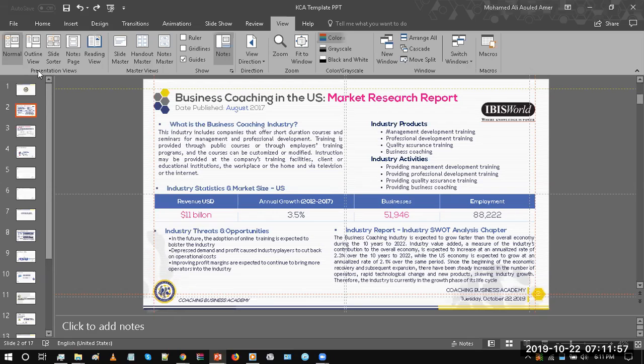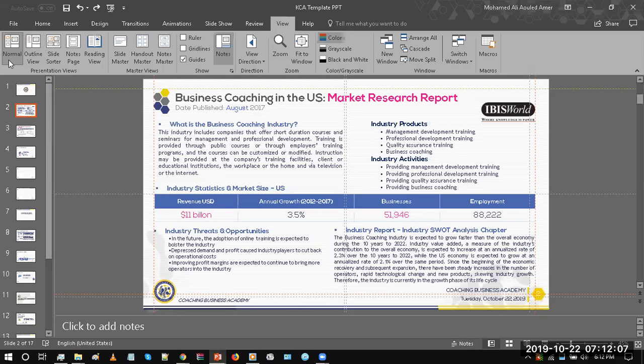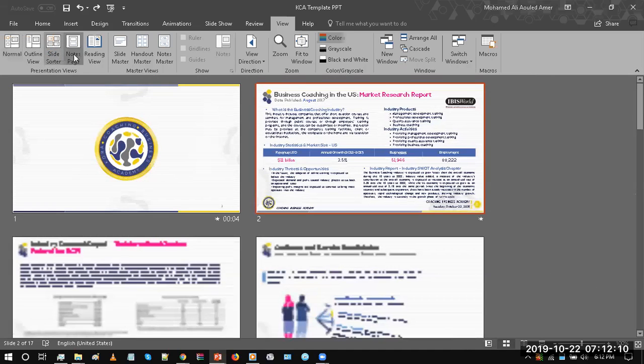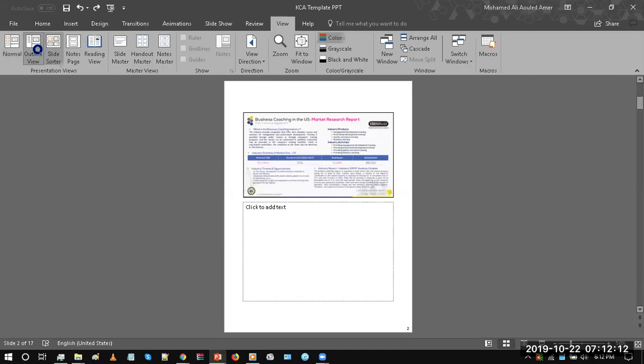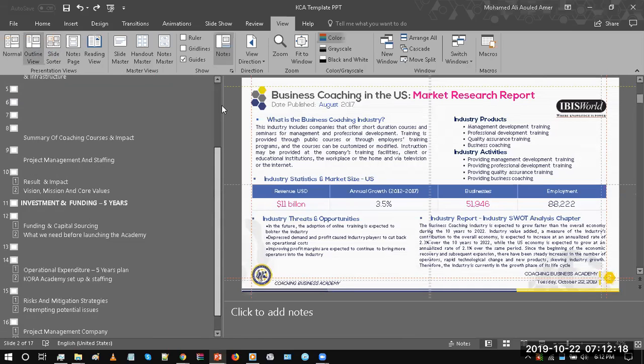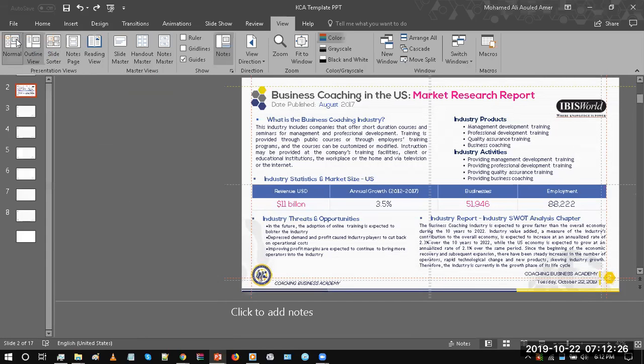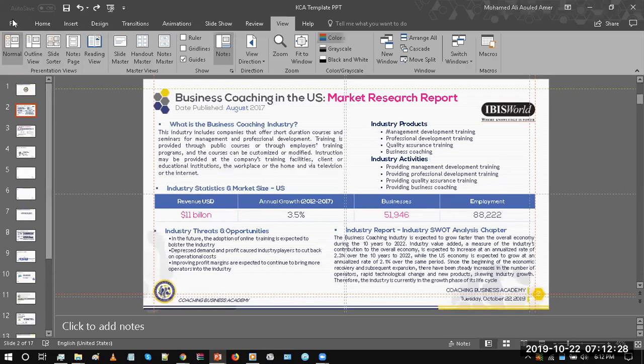It's more like the view, what you are seeing right now. So we have the presentation view. This is the standard presentation, like normal. But there's the slider. There's other ones: notes page, reading view, or outline view. That's not very advanced, but if your presentation has a lot of content inside it, this is going to help you a lot in the navigation between slides. If you are comfortable with what you're using right now, that's cool. If not, you can use a different one.